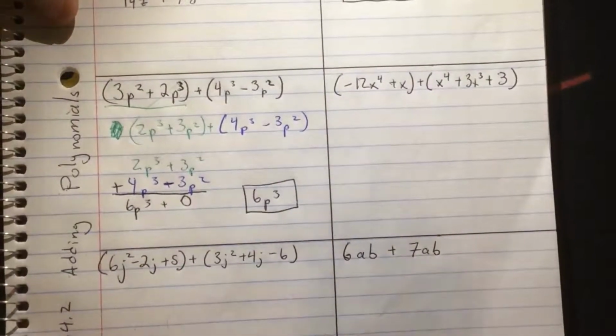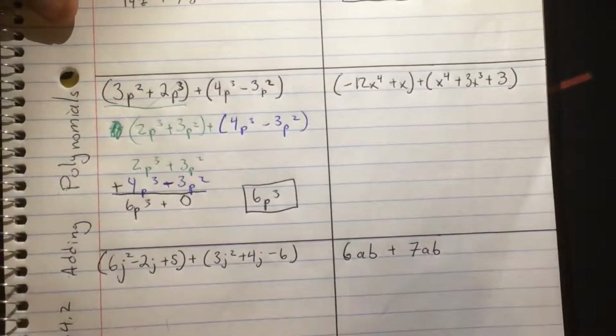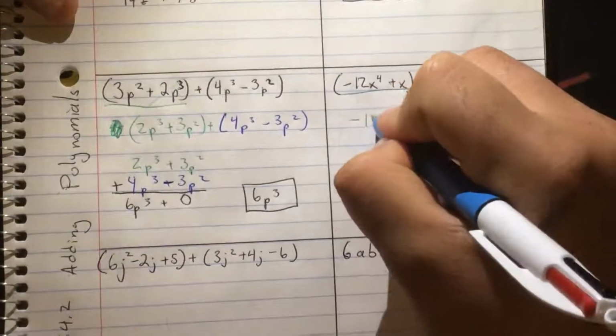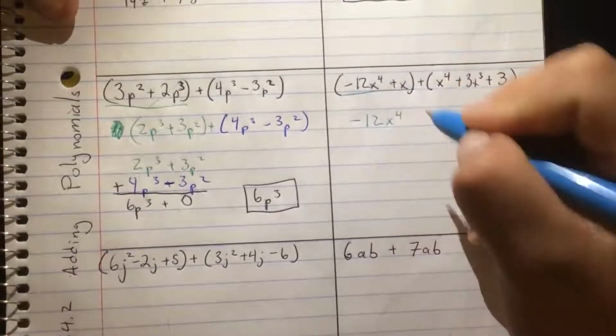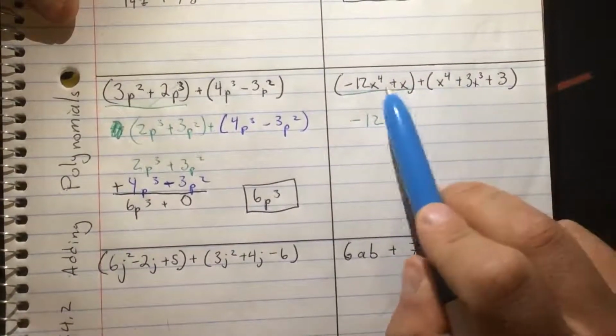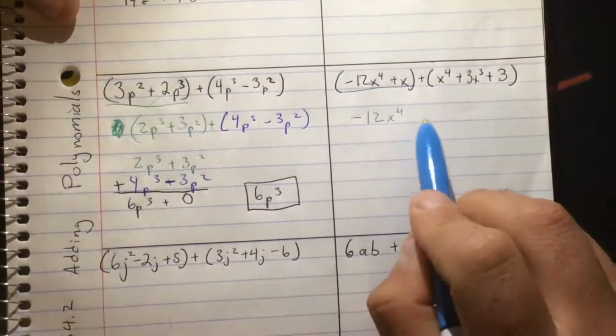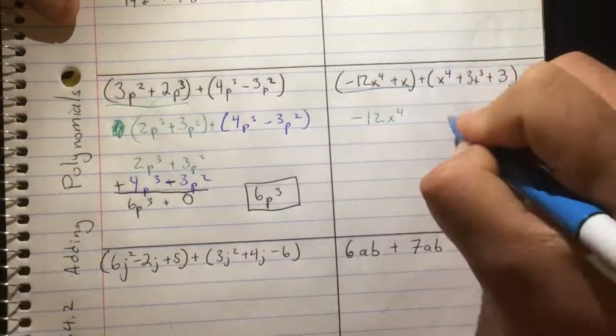All right, let's go ahead and move on to the next one. Once again, we're just going to leave the gaps open for this one so you get an idea of how they work. The first one we're going to do is in green again. We have a negative 12x to the 4th. And I'm just going to check over here. So there is an x to the 3rd power, but there's no x to the 2nd. So I'm not going to leave a gap for that one. I'm just going to put x here.